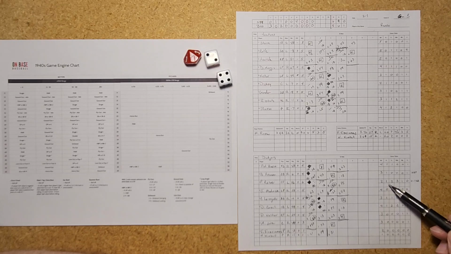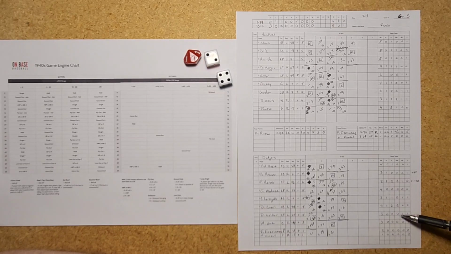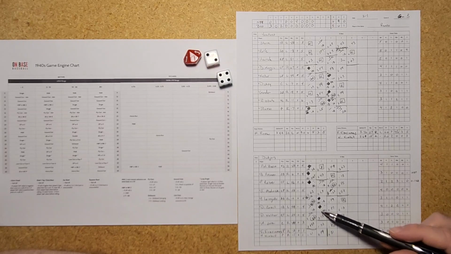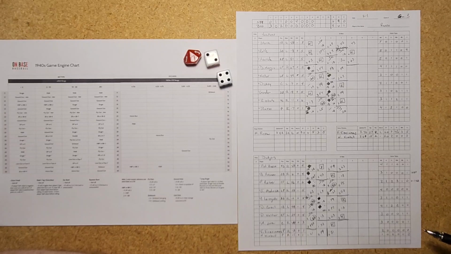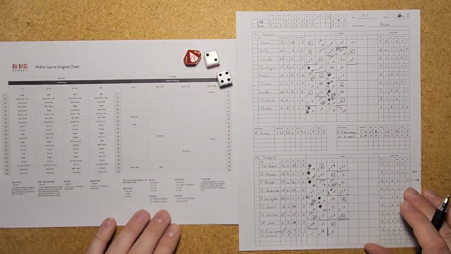For the Dodgers, Pete Reiser has a nice game, 2 for 3 with a 3-run homer. He was caught stealing once. Camilli was 2 for 4 with a couple of RBIs. He had a single and a 2-run homer. And other than that, the bat's pretty quiet for the Brooklyn Dodgers.